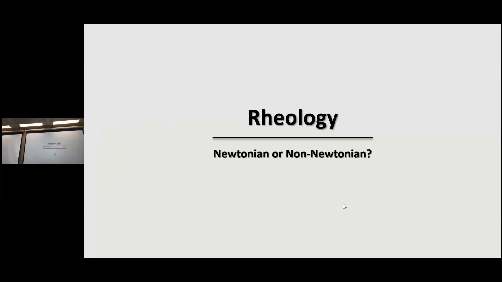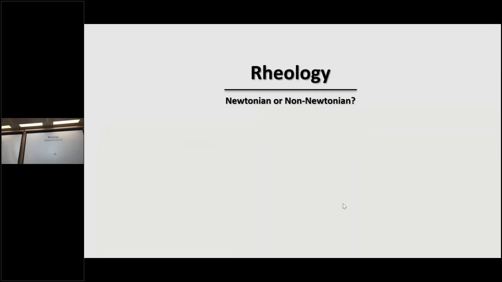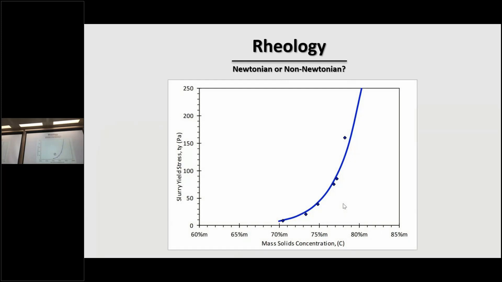On to rheology — why doesn't it all flow out? That's because tailings have quite a high solids content. We had to determine whether, if the dam collapsed, the flow would be Newtonian or non-Newtonian. Newtonian flow is like water, but something with a high solids content like tailings behaves more like peanut butter or toothpaste — it takes a lot of force to get moving and doesn't exhibit linear characteristics once flowing. Based on the volume of tailings flowing out of the TSFs, and the fact that they'd mix with the supernatant water on top, we theorized the mass solids concentration would be less than about 70% solids by mass. This tends towards zero yield stress, so we were happy to consider it would be a Newtonian breach, flowing like water — which made it a little easier to model.